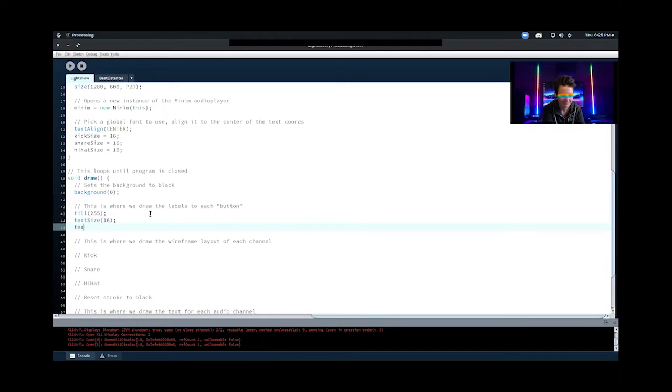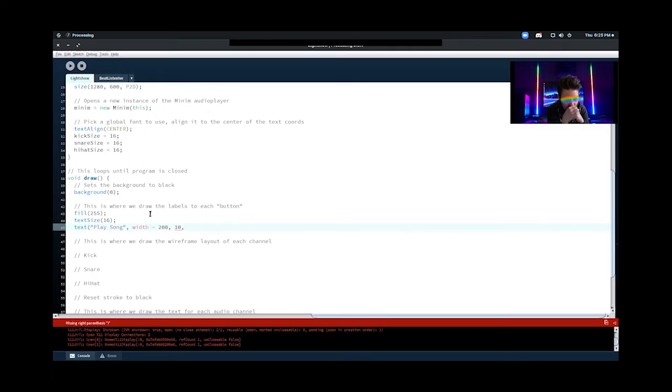Underneath it, we'll do text. So like we did for rectangle, we're going to do text. And we want to do this "play song". So that's what the text is going to be. We do comma, and we've got to say where we want it. So we do width minus 200. So it gets the full width at 1280 and minus 200. You could set it specifically, but this is just the way that I've always been doing it.